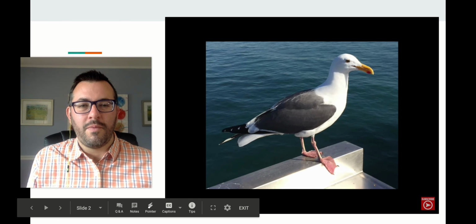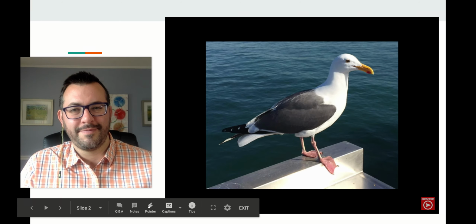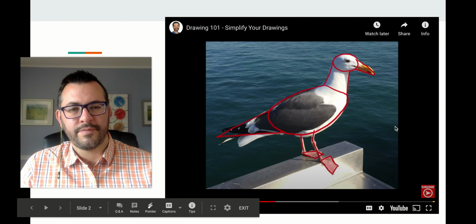Let's take a look at this bird. We're just going to look at basic shapes. We're not going to get overwhelmed with all of the details. And when we see those basic shapes, we can draw those basic shapes at the beginning stages of the drawing.